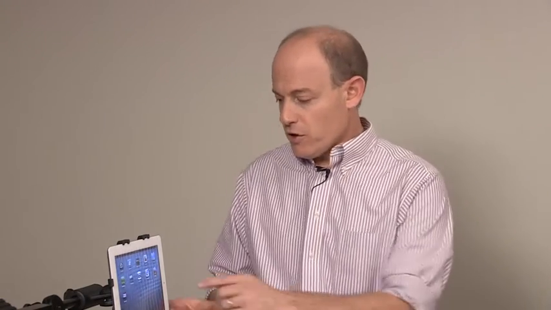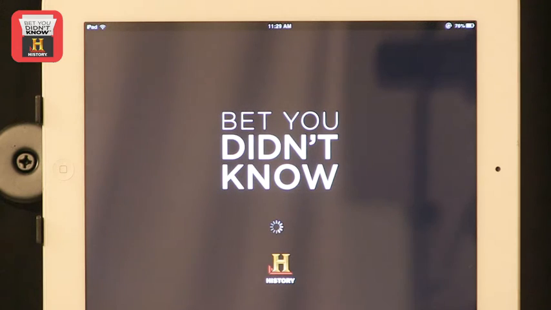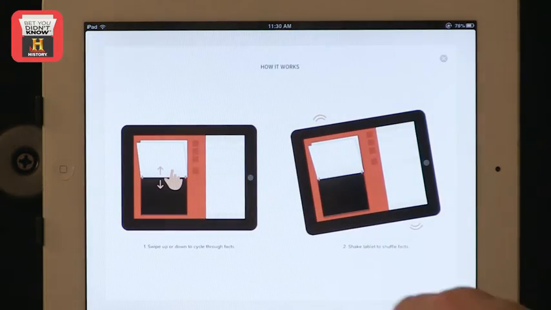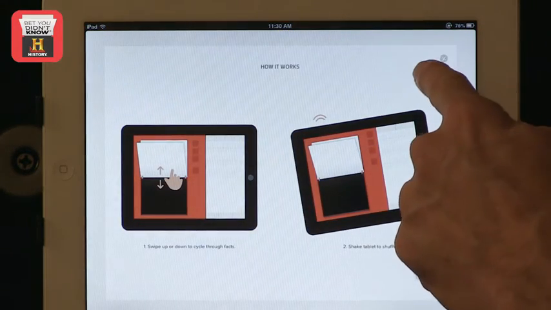The other thing that's very good about it is that it has a lot of audio feedback, so there's music in the background, and there's interactivity that is based on the voice of the narrator for the app. The last app that I want to talk about is the app from the History Channel, and this is called Bet You Didn't Know. And Bet You Didn't Know in this case is all about the new show about human history, and it has clear directions about how to make it work.